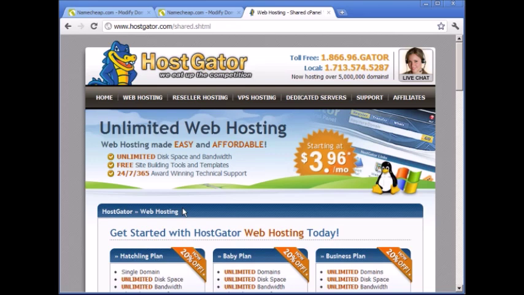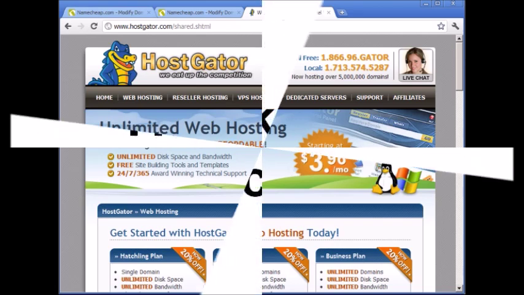Within the next 24 to 72 hours, your domain name will basically, they call it propagation, but all that means is that your domain is going to connect to your web hosting company. And once that is complete, then you can begin the process of FTP. Some of you, it might be within a few minutes. Some of you might be within a few hours. Some of you might be 24 to 72 hours.